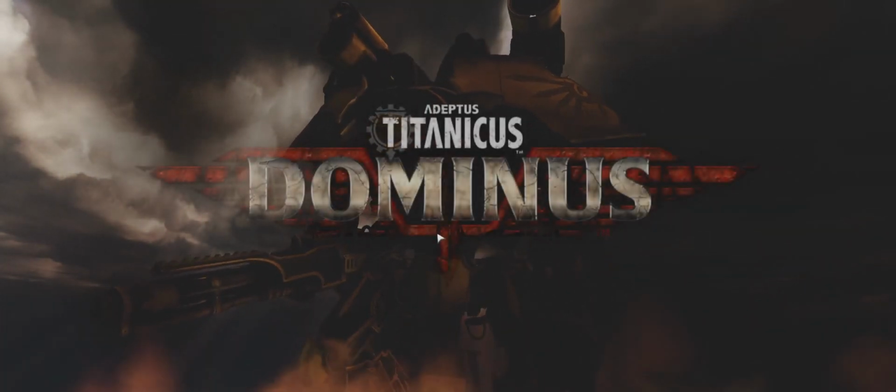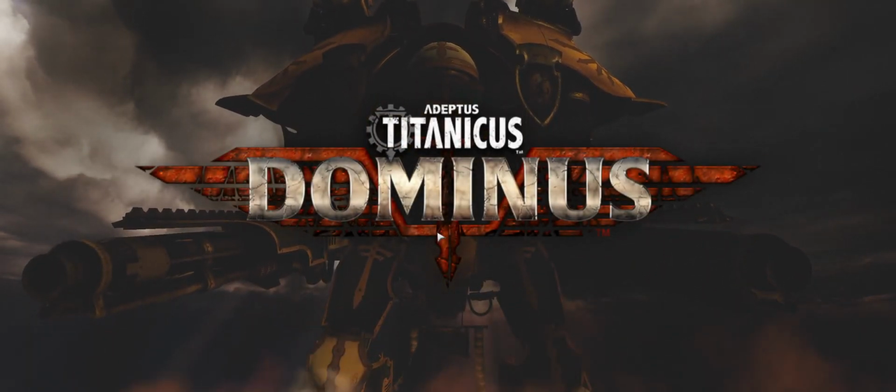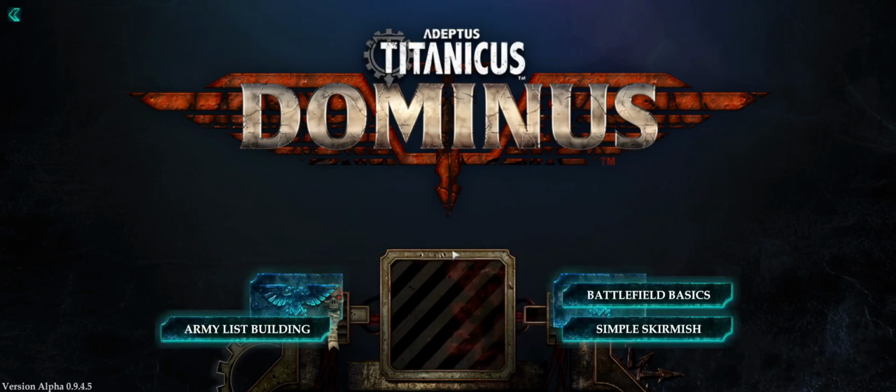Today we're going to look at a game that's in early access called Adeptus Titanicus Dominus. So if you're familiar with the tabletop game, this is kind of a port of that to a PC game. It's early access. What I'm going to do right now is show you the simple skirmish mode, because I think that's going to give you a good idea of the state of the game and what you can expect from it.